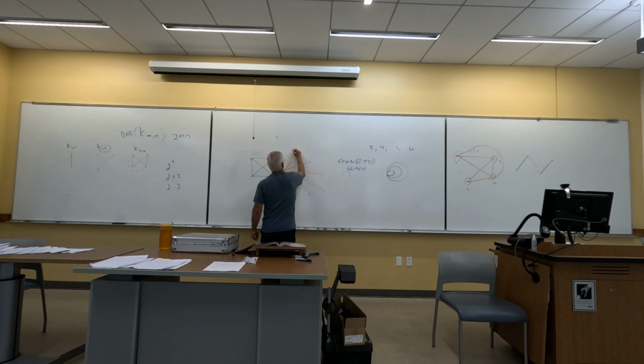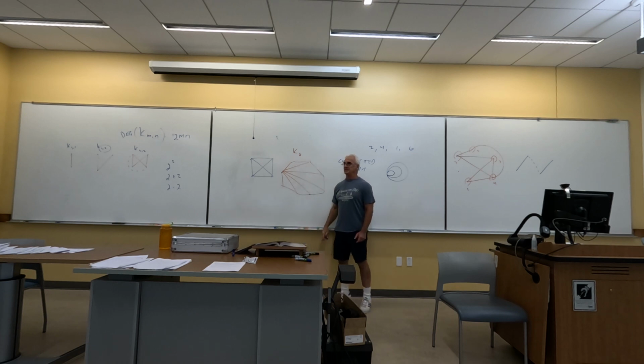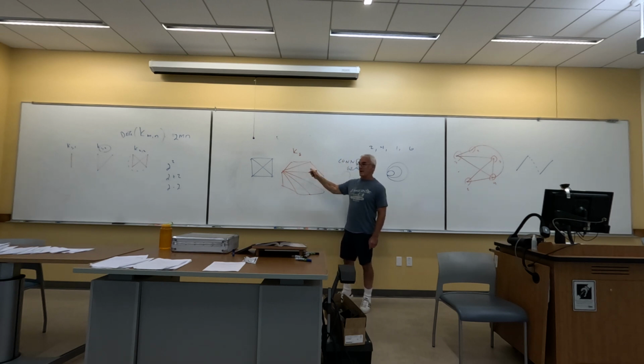Keep going. This is K8. I want to do this for every single vertex. I want you to draw them. And then you're going to count up all the vertices, and then you're going to count up all the edges. And do you want to do this one? I don't want to do this one. We're trying to come up with a simpler way. That's the bipartite graph. Now I'm just going simple K whatever.